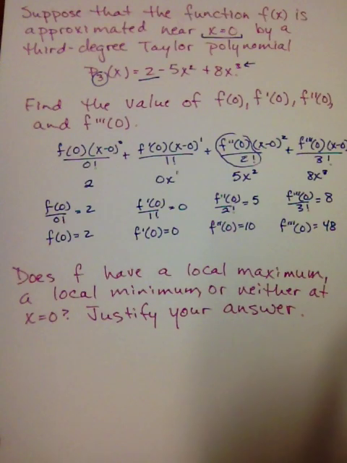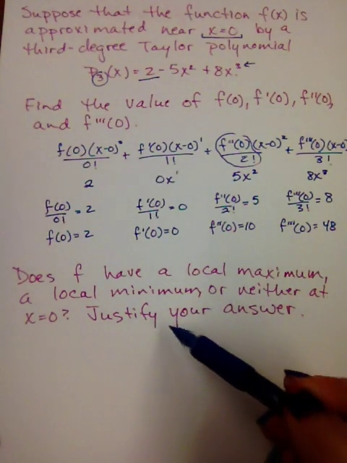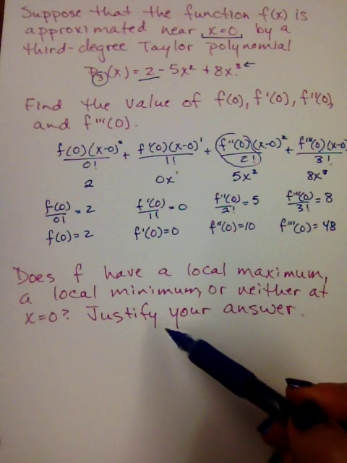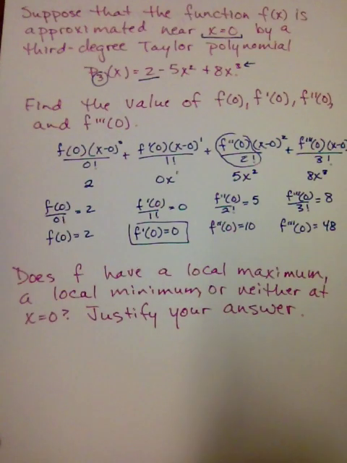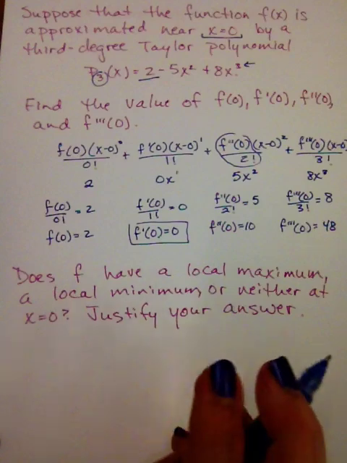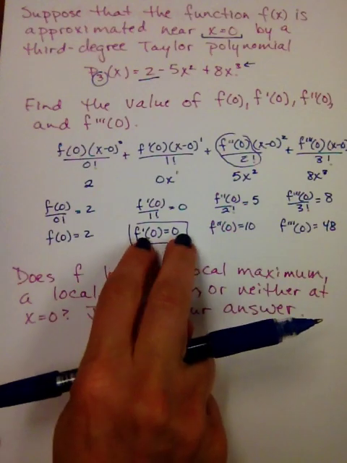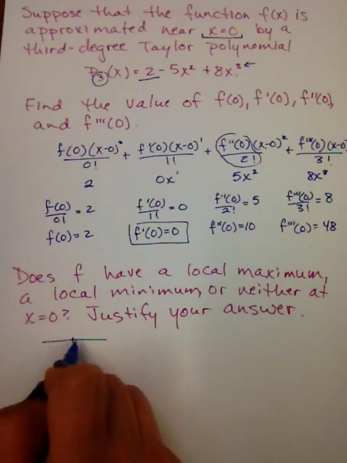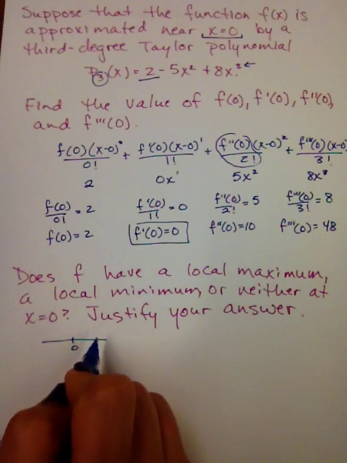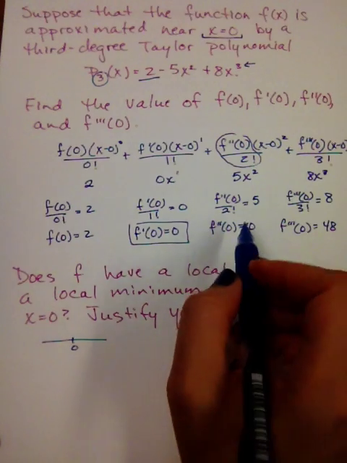So then you might be asked, does f have a local max, a local min, or neither at x equals 0? Well, to determine that, the first thing that has to be true is your derivative has to be 0 at x equals 0. And we come up here and it is. What that means is that x equals 0 is a critical number. Now, I can't actually look at intervals on either side of the 0, like take a number line, here's my 0, let me check the values of my derivative to do the first derivative test. That doesn't work. So I'm going to switch to my second derivative test.